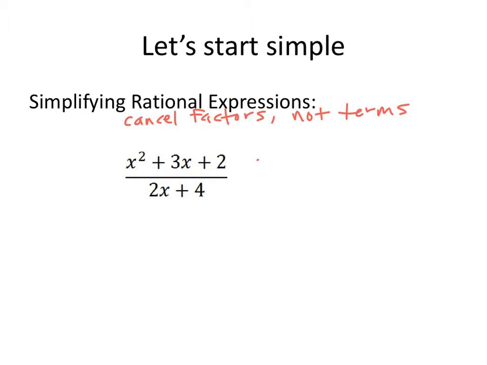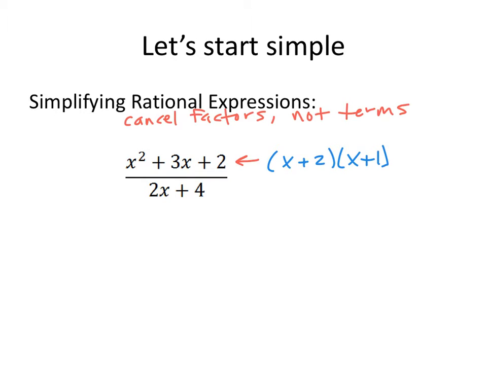So as we did before, we looked at something like this. This is a quadratic, and in order to see if this simplifies at all, we need to factor this. So again, we would use that A times C method, and we could look at the factor pairs of 2 that would combine to give us 3. And if we were to factor that out, that would give us x plus 2 and x plus 1, where 1 times 2 is 2, and then 1 plus 2 gives us the middle term of 3.